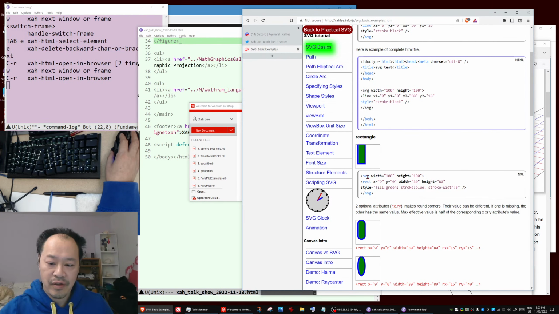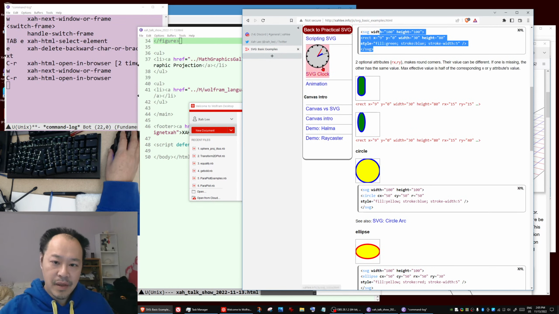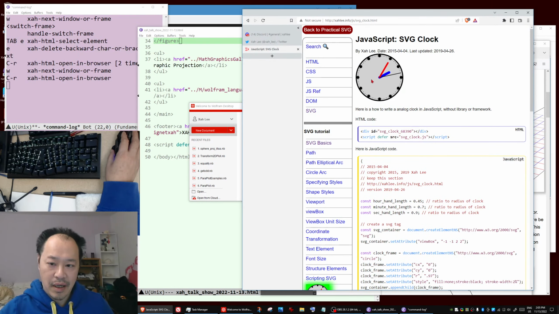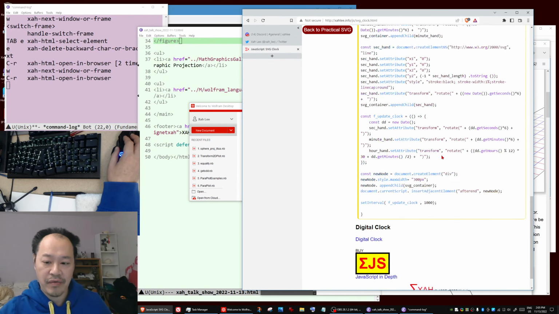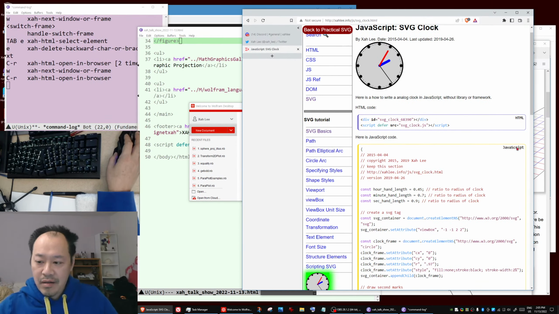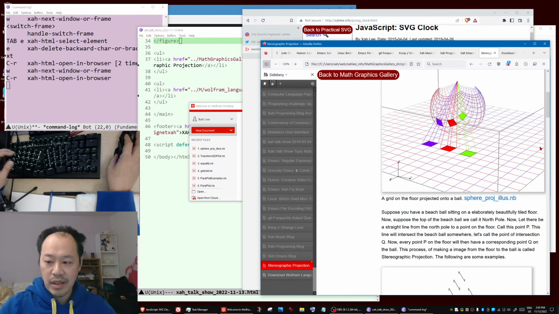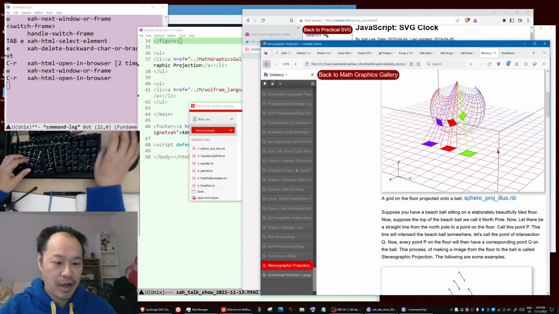This is how you, for example, draw a rectangle. Basically just these 3 lines, and so on. And then you can write a clock, and that's just 50 lines or so. So you can use SVG and JavaScript to do it if you already know JavaScript, or you can use Canvas and so on. So I hope you guys do it.